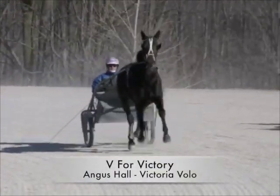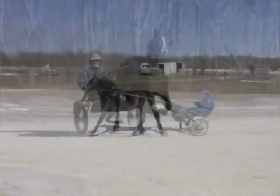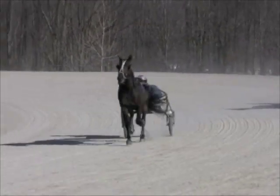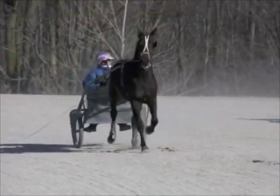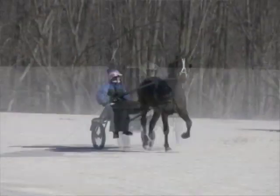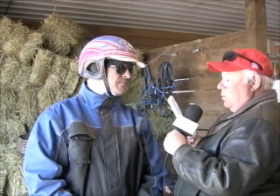Then we have V for Victory, who's kind of a flashy-looking gelding by Angus Hall. $12,000 out of Lexington Select. He's a big, strong colt — we gelded him early. He's by Angus Hall so we didn't want that bubbling out too much. But he's real strong and smart. He does everything like a good horse should so far. He sits good, he accelerates good, and he doesn't have any holes in him so far. He's a big strong colt, so to go over this track as quickly as he does is great. He's nice to sit behind. Knock on wood.